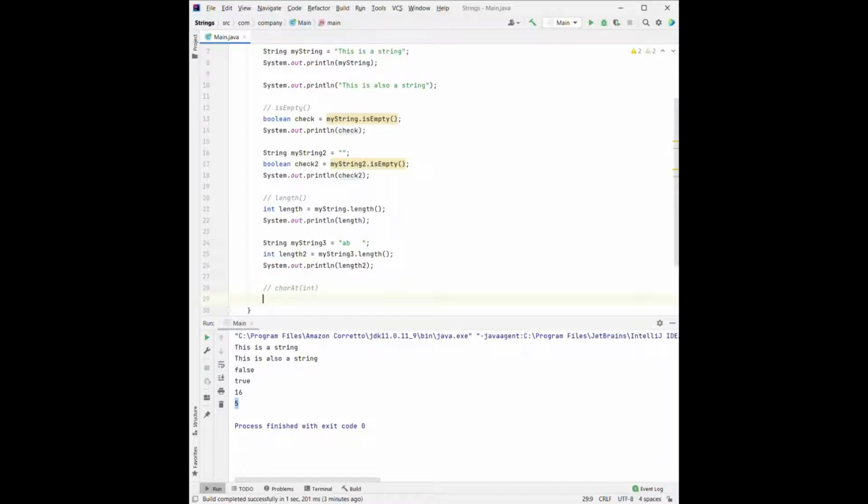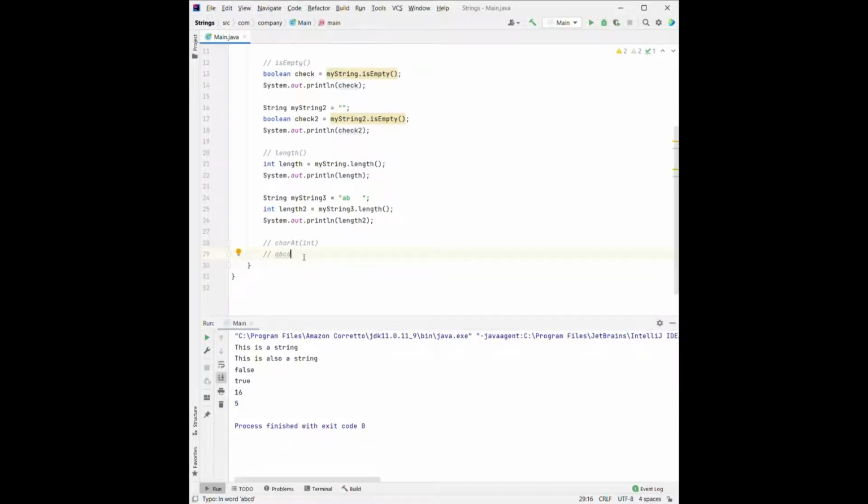This means, for example, if we have A, B, C, D, that's a string, and we can locate each character. So how do we do this? We know A, B, C, D has a length of 4, and each character has a unique index number.